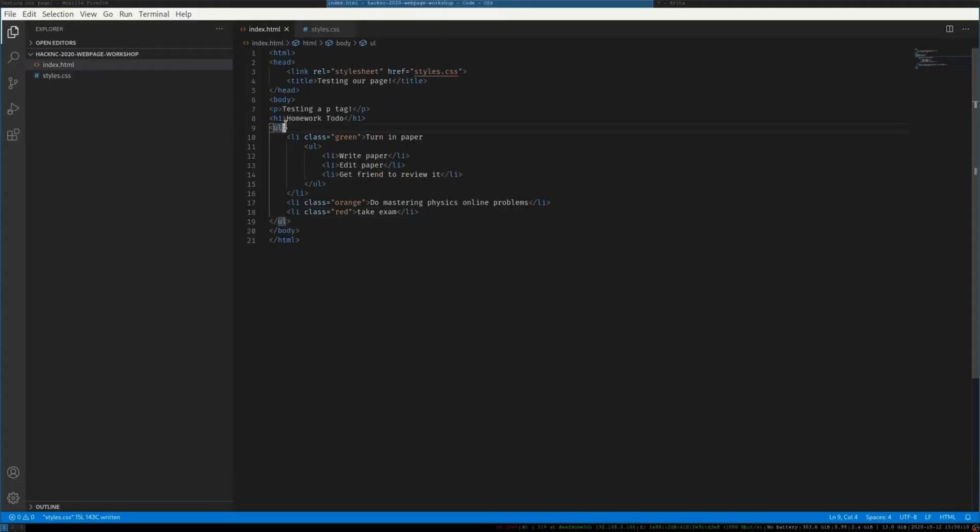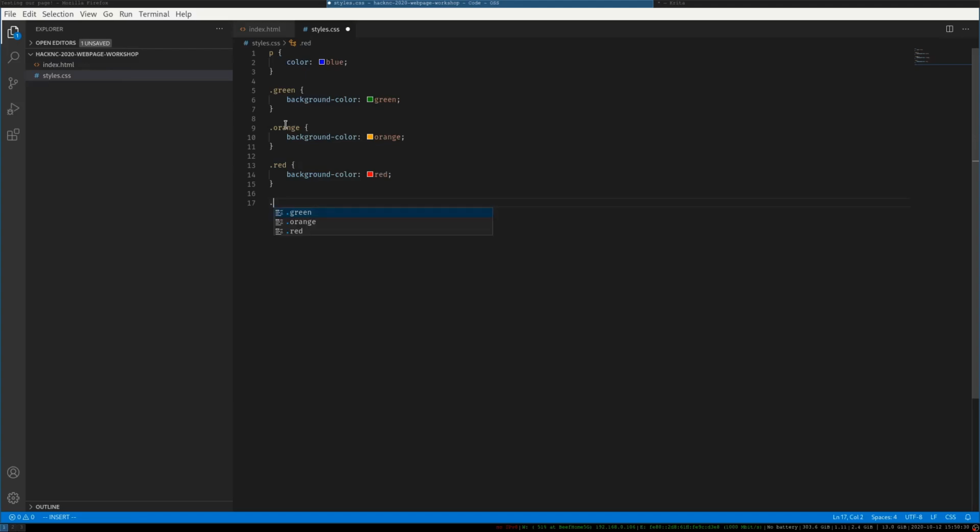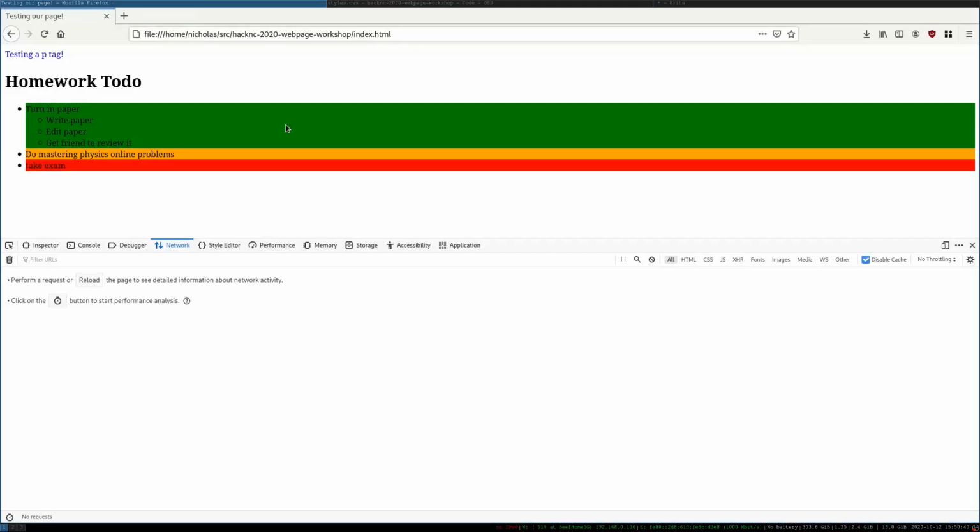take this UL, let's give it a class so we can specify it later. And you can't use spaces in your class name because it assumes it's two classes. Like if I say homework to do, that means that UL has two classes separately. It's like homework is one class and to do is another class. So to fix that, we'll put a dash. And we'll say dot homework-to-do, say width 50% maybe. We'll see if this works.